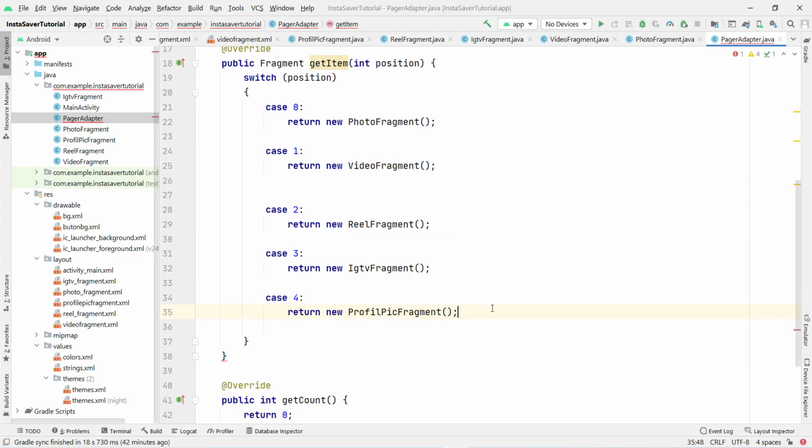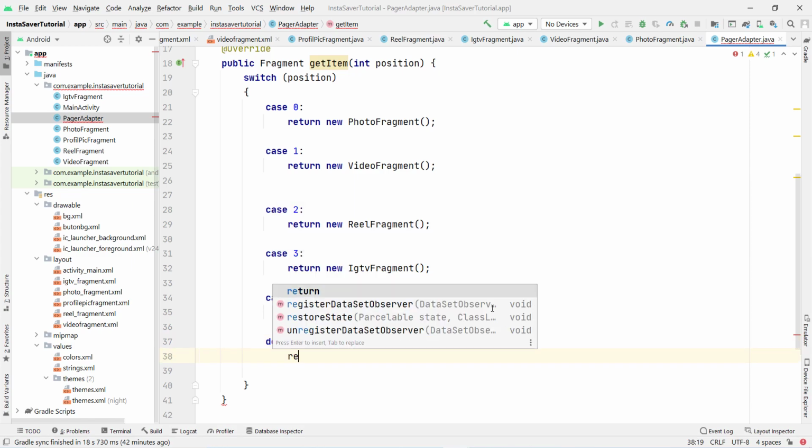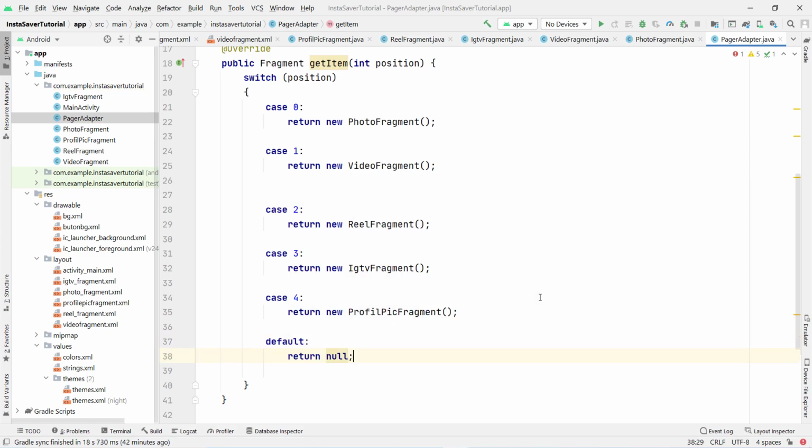We have to also make a default case here, default, and we have to return null. So it is fine.